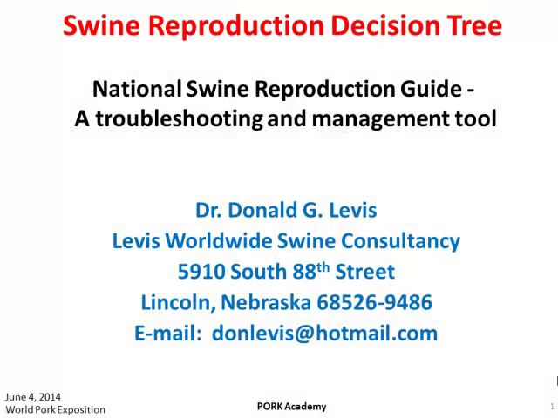And I want to talk about the reproductive decision tree, also known as the National Swine Reproduction Guide, a troubleshooting and management tool. Our presentation is going to cover why the swine decision tree was developed, who prepared the document, and who provided the funding. You always have to have some kind of funding to get these things developed. And then what computer format and preparation we used for the information.